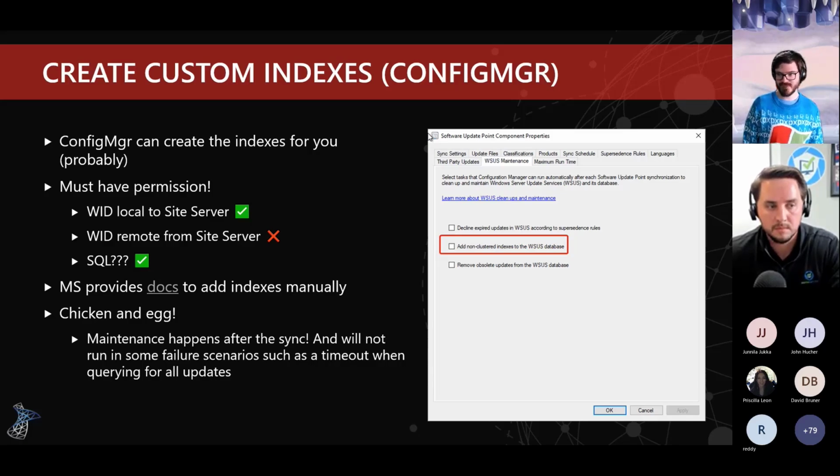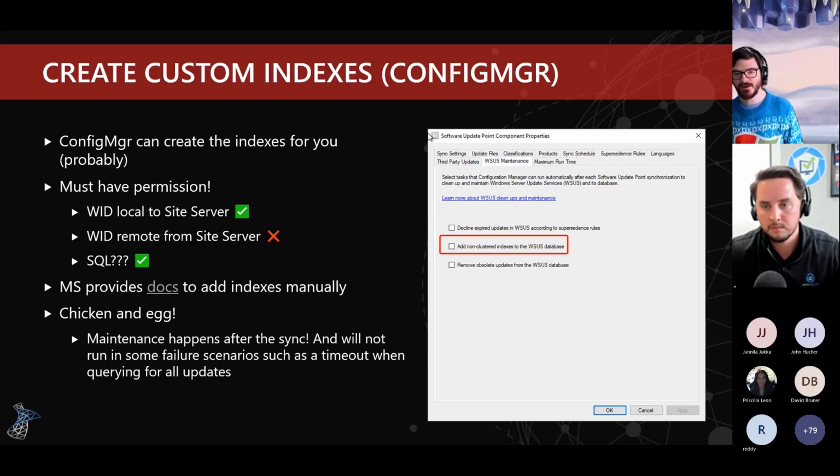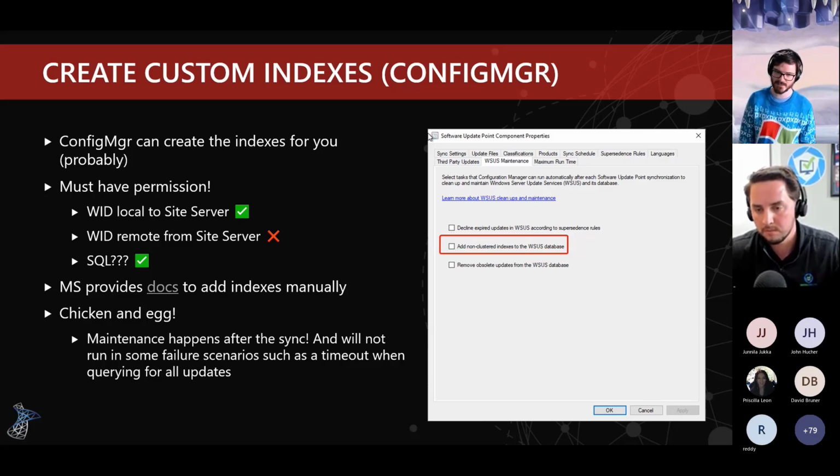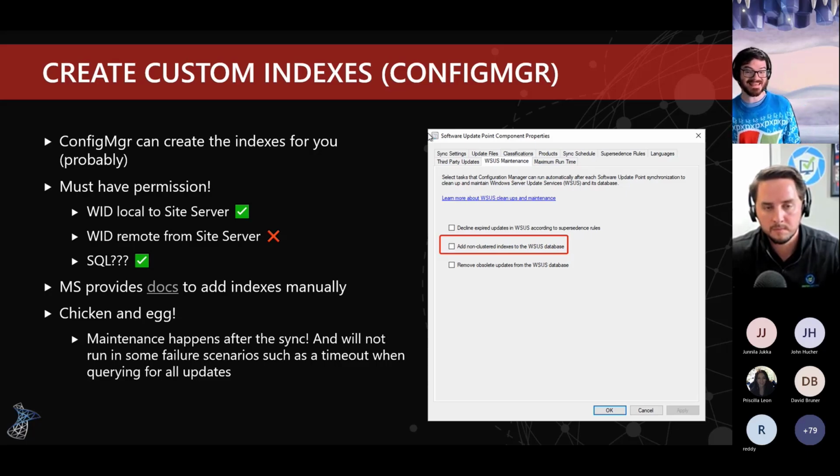Now, there are some it-depends here. You have to have permission. If you have a WID and it's on your site server, not terribly uncommon, it's going to have permission by default because the tasks are going to be running as system. System will have access to the WID. If you have a WID remote from the site server, it is not possible, and some of these maintenance actions will fail.